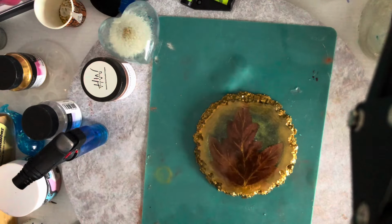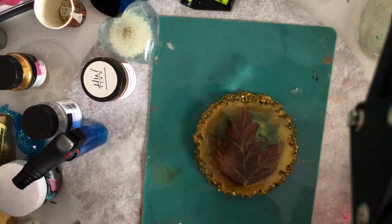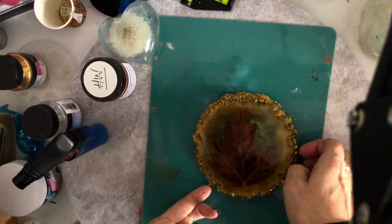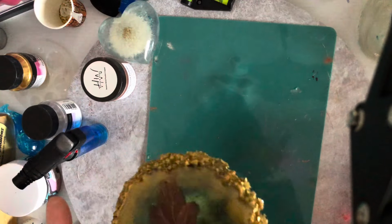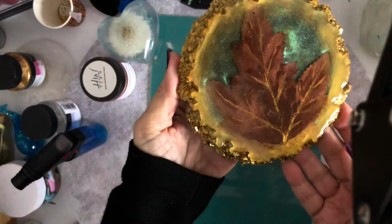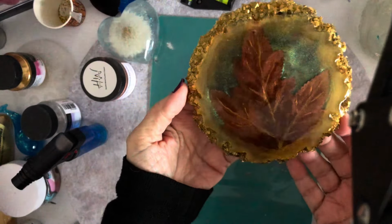Okay, so this is it, guys. I hope that it is completely set. And look how pretty that is. And to me, that looks very realistic. It looks like real leaves.